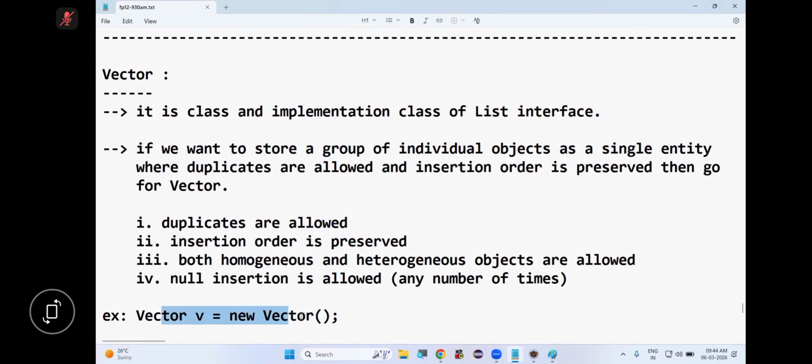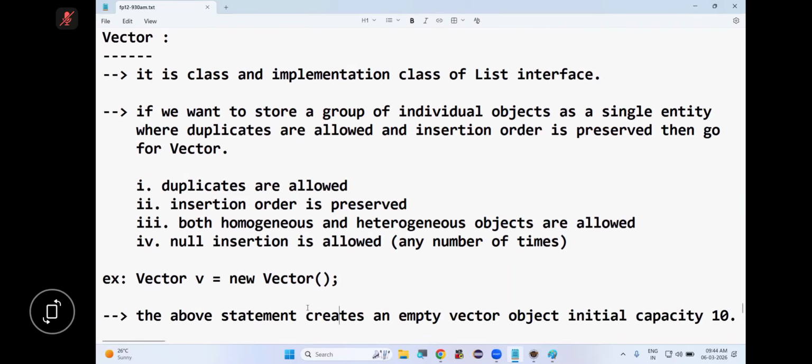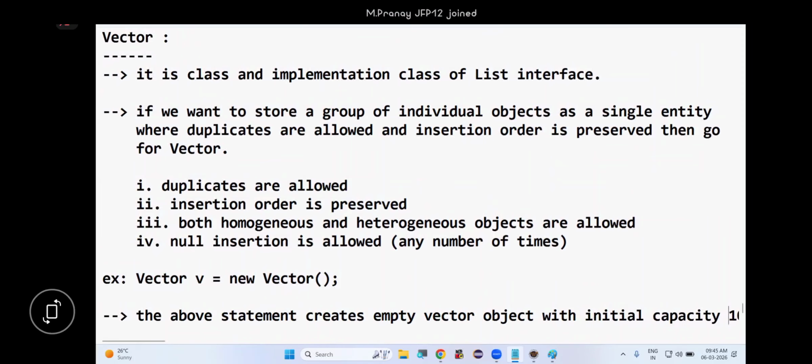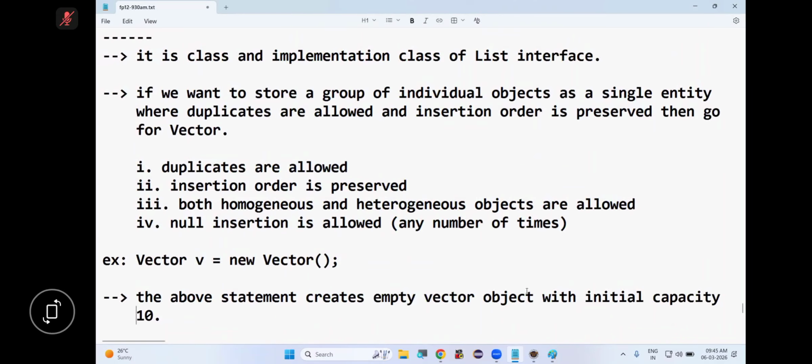One empty vector object will be created with the initial capacity 10, because I'm using the zero-parameterized constructor. Is this clear?